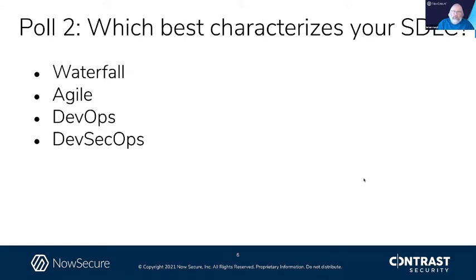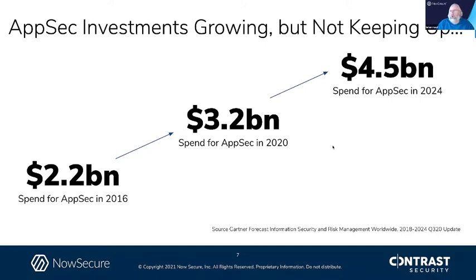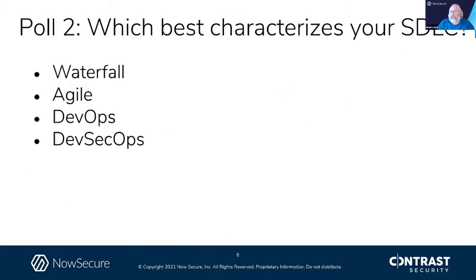And so really the second poll is about where are you in your journey? In poll 2, let's have a look at where are you in your journey? Are you waterfall? Are you agile? Are you DevOps? Are you all the way at the DevSecOps sort of maturity level? I realize there's variations on that journey as well. We have a lot of security people, a number of dev and DevOps people here as well. Obviously, you're going down the path. What we tend to find is the bulk of folks tend to be around agile or DevOps, kind of moving into DevSecOps. And so I'll leave it about 5 more seconds if folks would like to get their answer in.